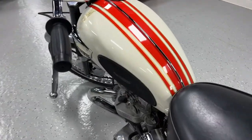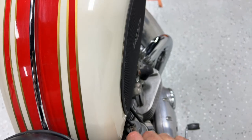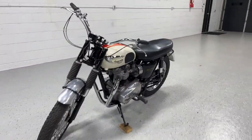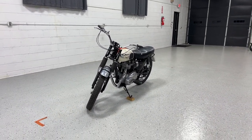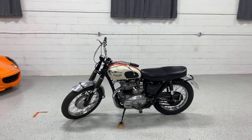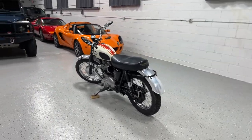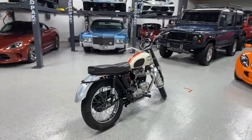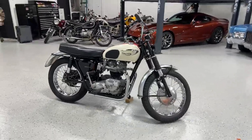Great running bike, can't beat it — fantastic. We're going to be selling this one like I said at no reserve. If you have any questions you can always reach out to me via the contact seller button, or you can reach out to me via my website www.vintiquemotors.biz, or Google search Vintique Motors and I'll pop right up. You can also give me a shout at 734-956-0041. Happy bidding everybody!